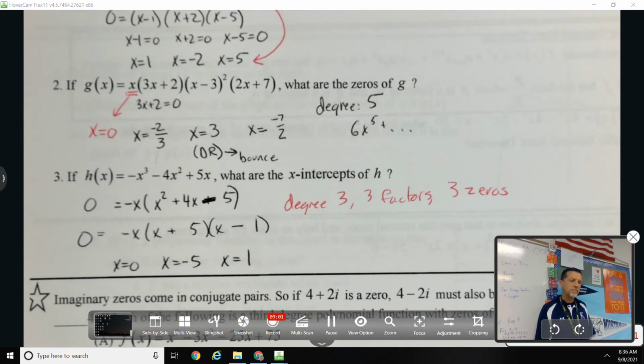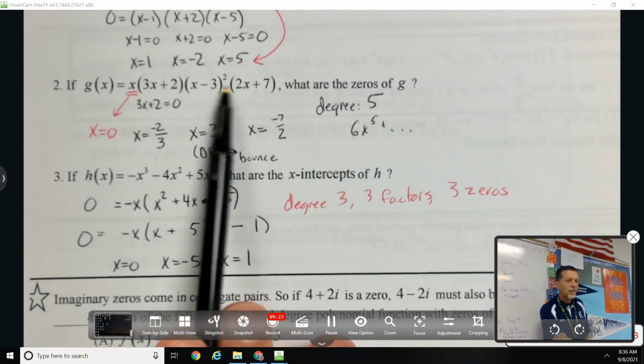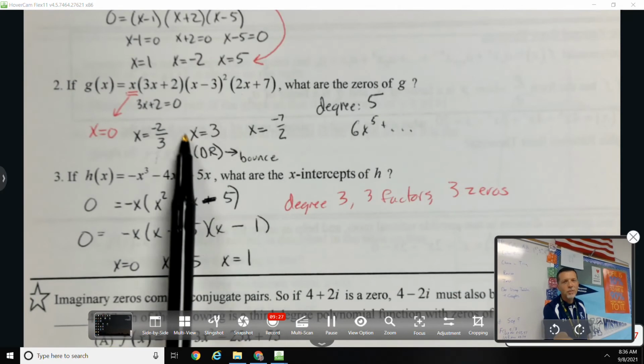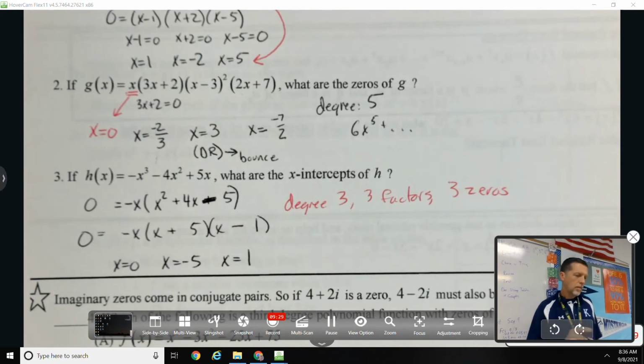No. Just trying to make all the connections that we possibly can about zeros, roots, x-intercepts, repeated factors, factoring. And all of those are always going to be the same, right? Degrees, factors, and zeros. Yes, as long as it's about the repeated factors is what throws us off. So this is definitely degree 5. There's 5 answers, but one of them is repeated. Gotcha.